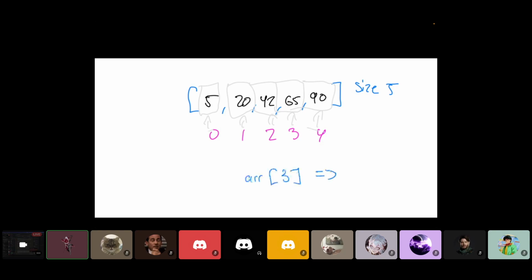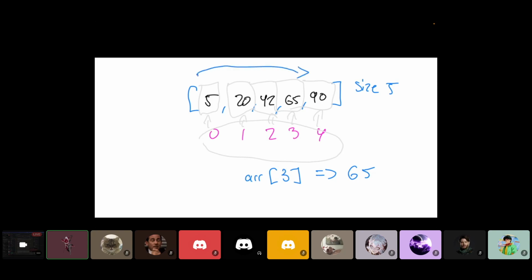If we look at the third index of the array, what's the output? Can someone answer? 65. Yes. So we're literally looking at the index and going straight there. We don't have to go through the whole array and search it. We just go to the point in memory, straight to index 3, and that gives us 65.